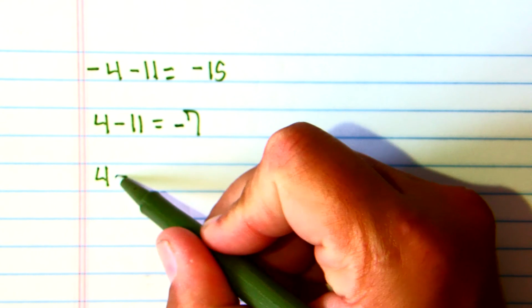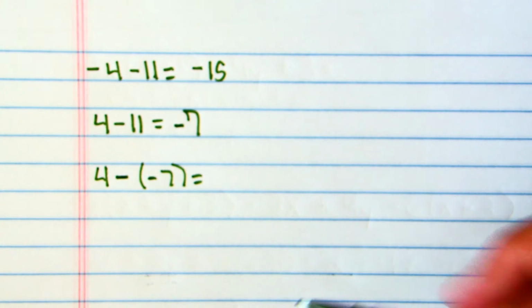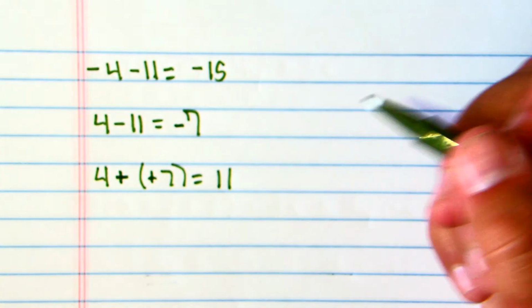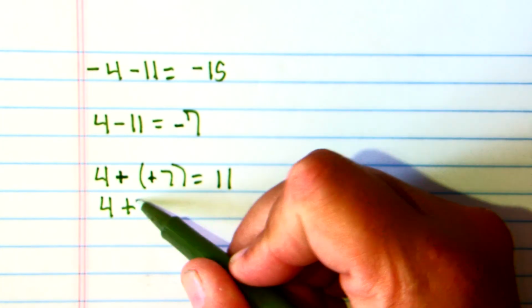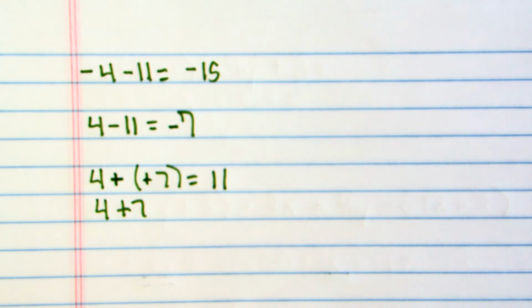And if I had 4 minus negative 7, then I would change that to add the opposite, or plus plus, which would equal 11. Another way to look at it would be to just say 4 plus 7. Same way, it's just changing it. Some mathematicians or some books call it different things. Our book says to add the opposite of the integer. These are all the three ways to add or subtract integers. And integers are any numbers, negative or positive, including 0, that are whole numbers.